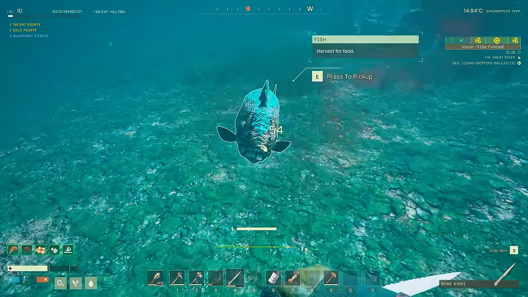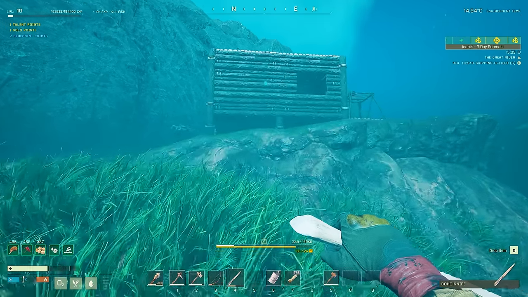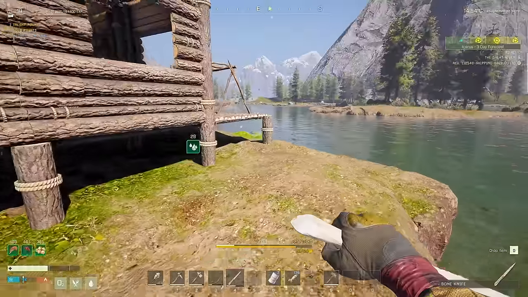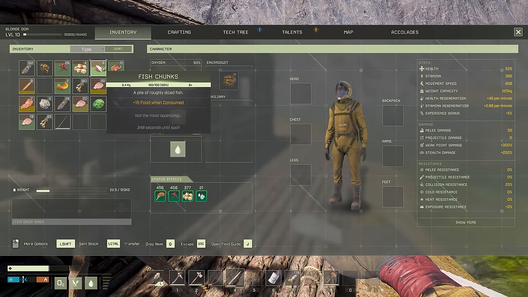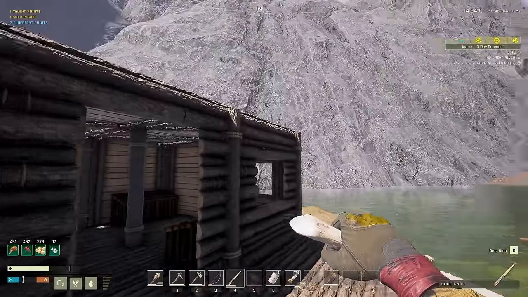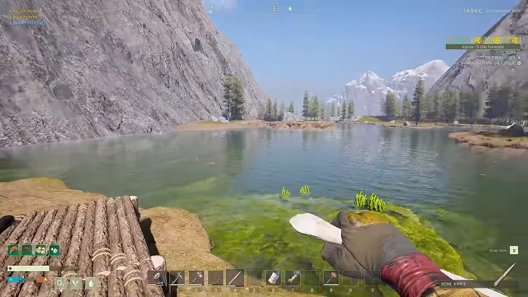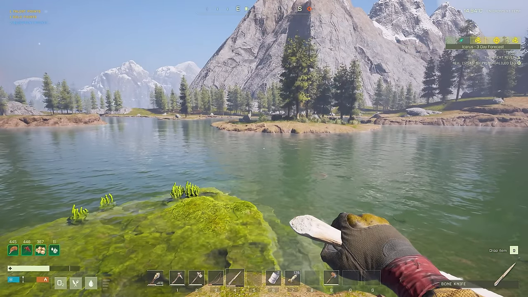Speaking of that, let me grab that guy. Looks like I get 104 XP for killing a fish, and then another 104 when I harvest it. So you don't actually get the whole fish when you harvest it, you just get the fish chunks. So if you want the entire fish, which I think will eventually allow us to mount them and stuff, you need to use the fishing rod.